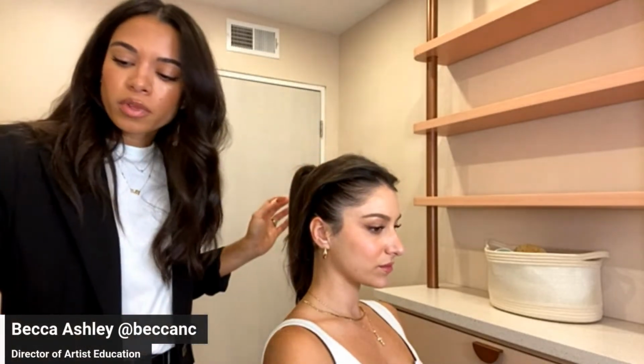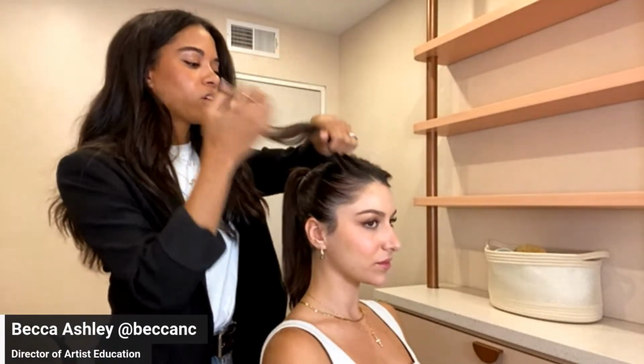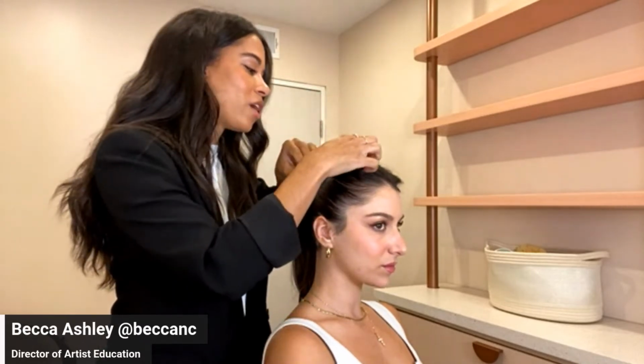So I'm going to start with a little bit of Color Wow Pop and Lock Serum. This stuff is really amazing, just to protect the hair, but to also give that glossy sheen on the hair as well.